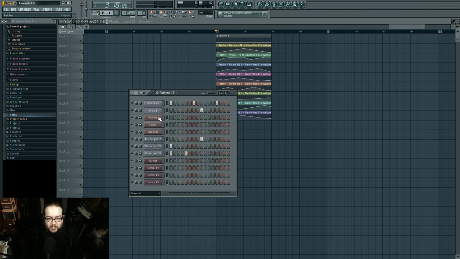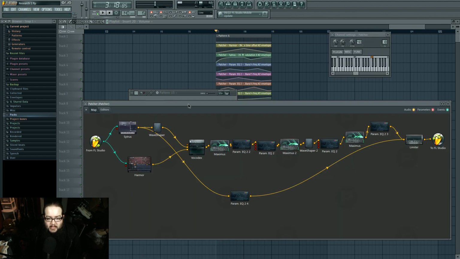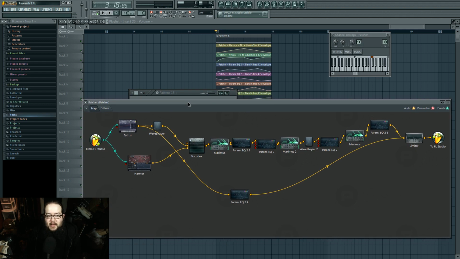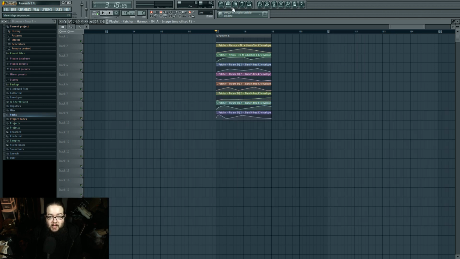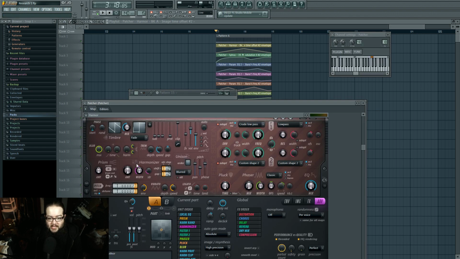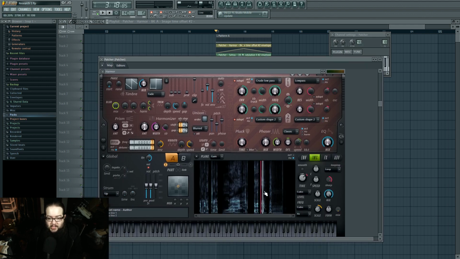This is a patcher. I decided that I wanted to make a monster vocoder and then do my Neuro processing on it, which is to say EQ mod and then distortion and EQ mod stacking, but on a vocoder sound. The vocoder sound that I made was pretty standard in terms of the stuff that I do. I have the Citrus with the ring modulation type sharp bass, distorted, and then I'm using Harmor as the modulator source. I am automating the time position of the modulator, which as it happens is literally the recording of the modulator.